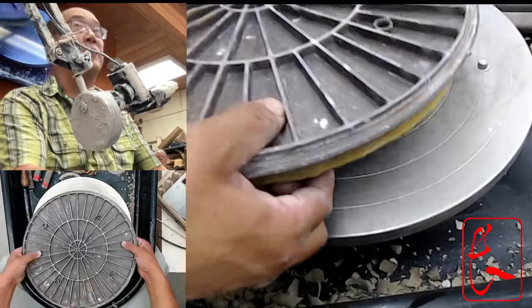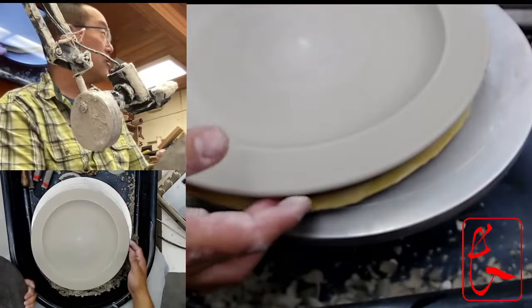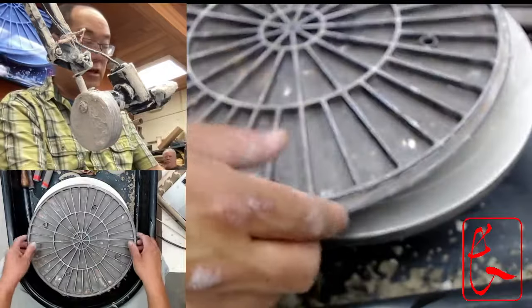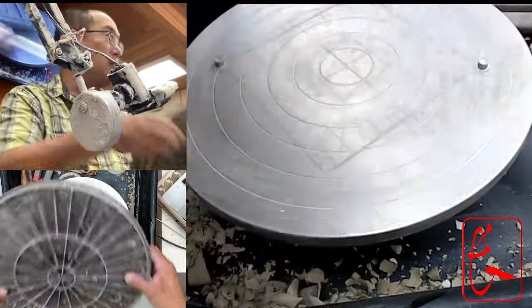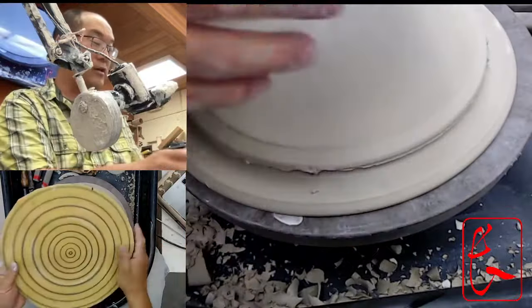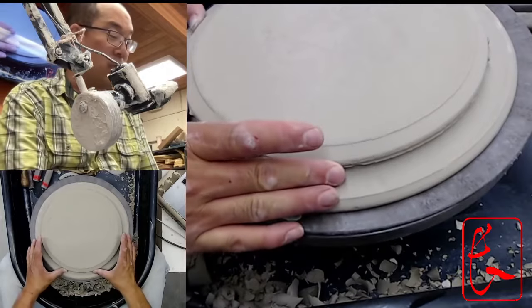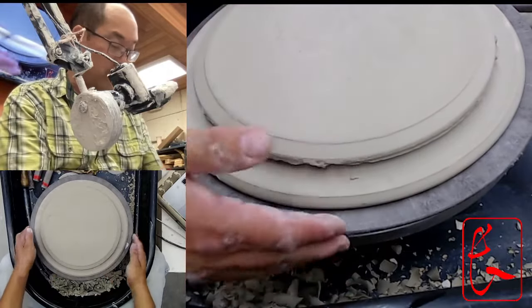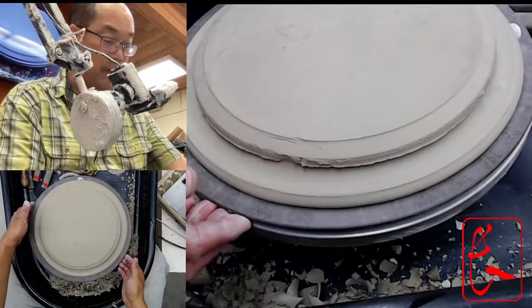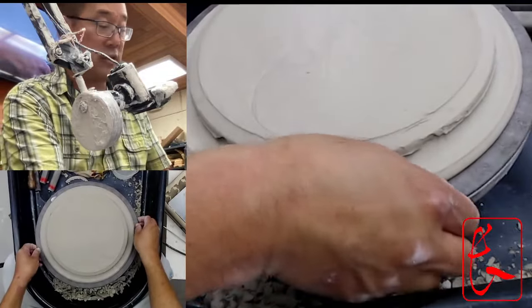So flipping it over onto a foam bat and trimming it on the foam bat will work just like this one. It just sits on the foam. But I'm going to do it like this, right? I want to show you how to trim it not on a foam bat, because I assume you guys know how to do that now, right? We won't always have a foam bat to trim on, because there's a couple things you've got to think about when sticking it on one of these. So I've got to make sure it lines up.